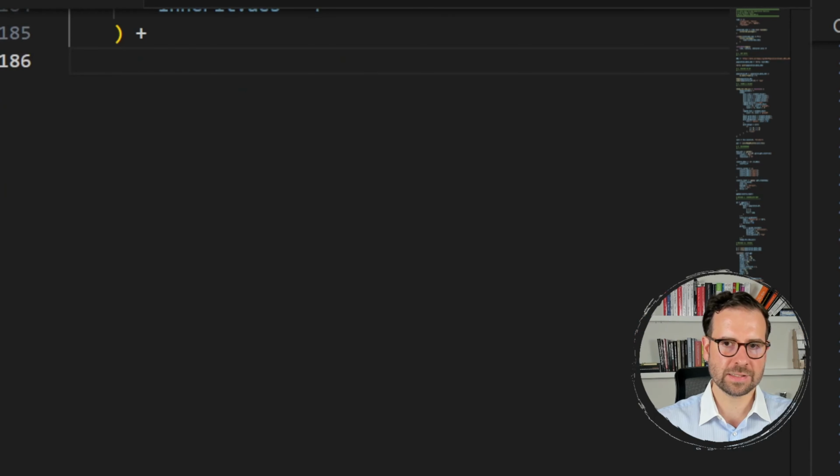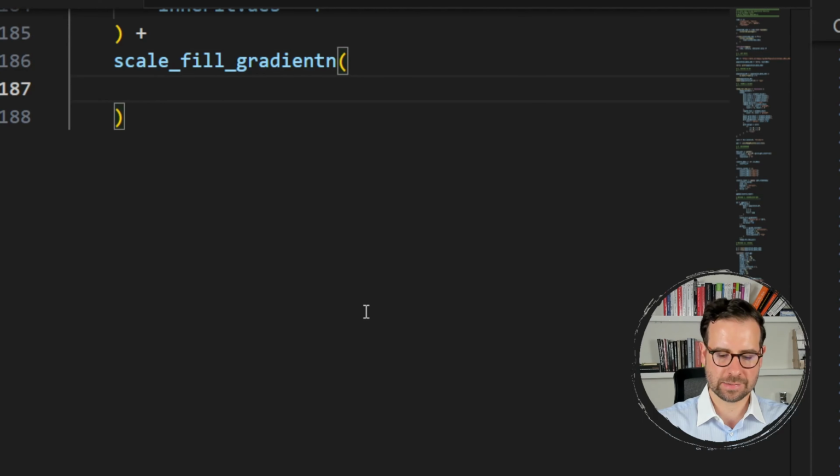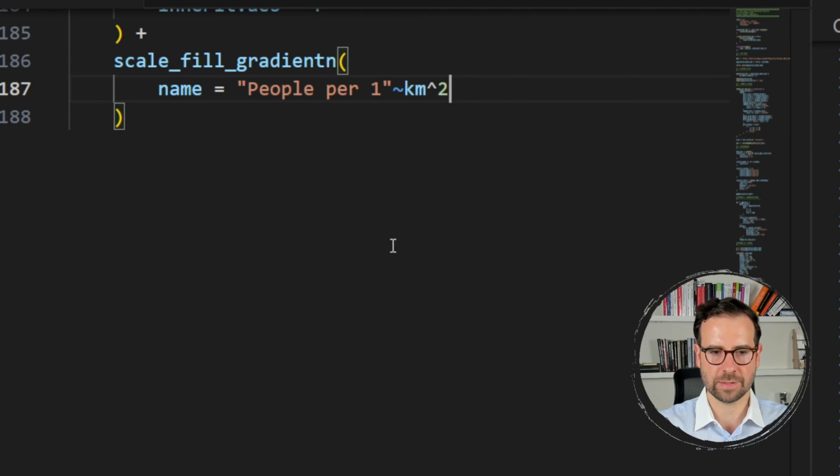Once we do these things, we can go ahead and work on the customization of our plots, which includes the colors. So again, we can use scale_fill_gradient, and then we can go ahead and define the names here. So the title name is, as we said, people per square kilometer, which is something like this.